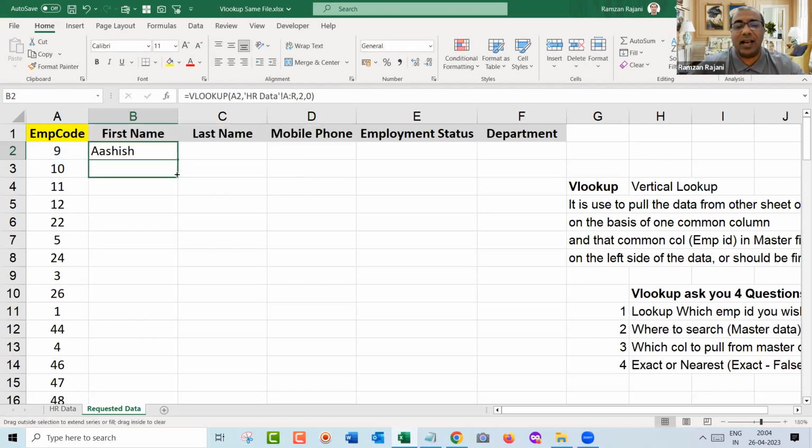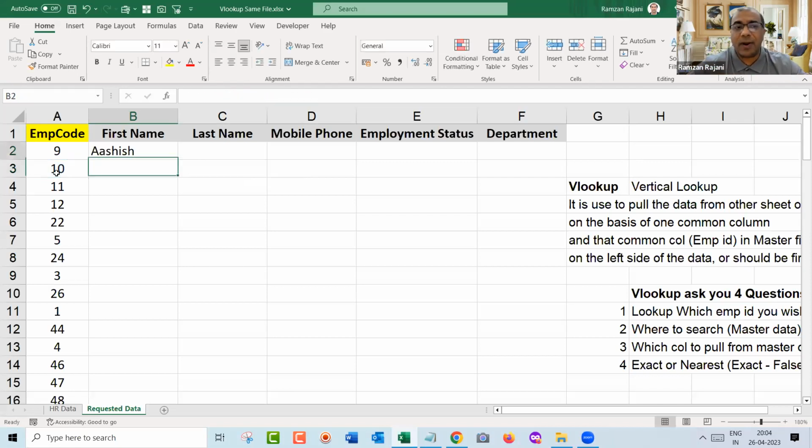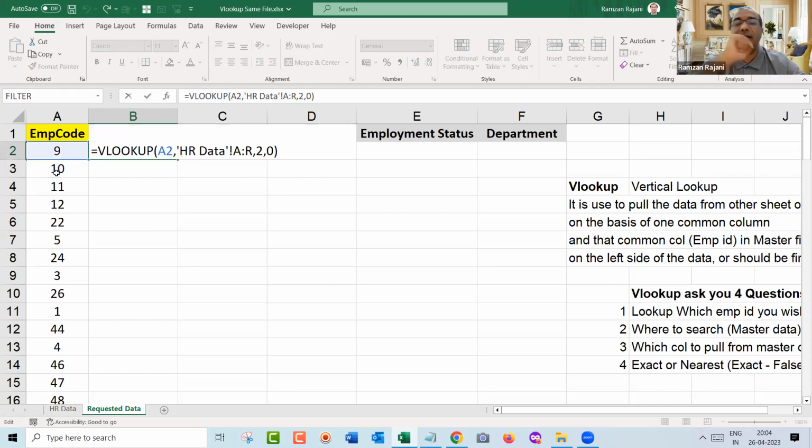That A2 becomes A3. See, it is searching A3, which is right. Agree? But if I drag it on the right hand side, A2 will become what? Think. A2 will become B2. A will become B because you are dragging right side, so the column name will change.